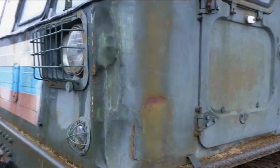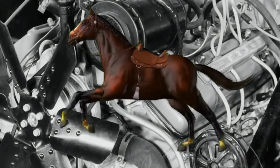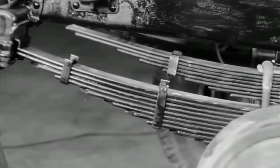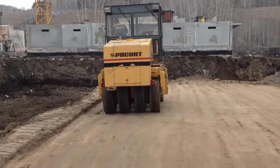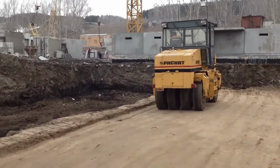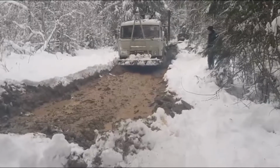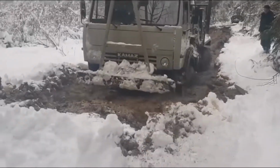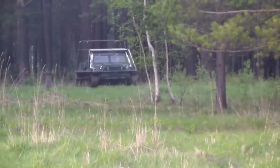The cabin was taken from the ATS, and the ZIL 375 engine with its 180 horsepower provided a leisurely forward movement. Interestingly, there was no suspension at all. Instead, pneumatic rollers were used, which provided high passability and shock absorption, simplifying the design and reducing weight. In tests, the Hurricane performed excellently, especially in marshy terrain. It moved steadily, maintaining traction. Compared to tracked vehicles, like the GAS-47, it had a longer operational life.